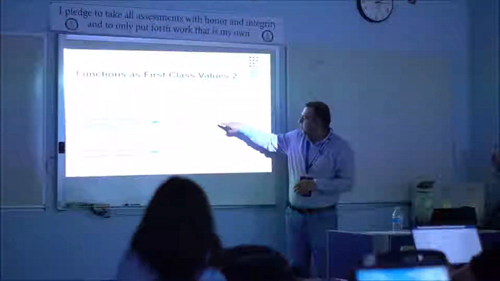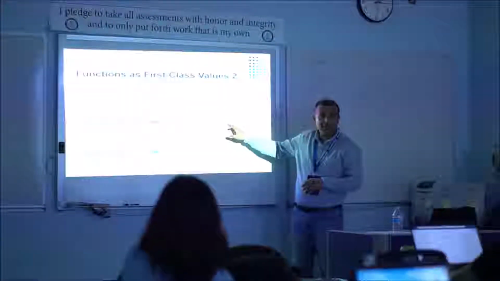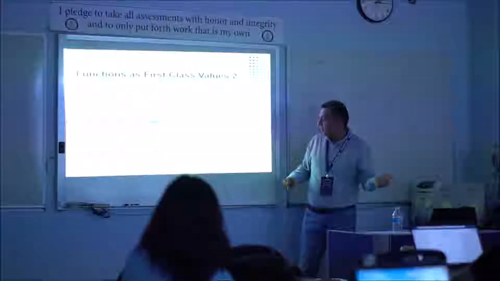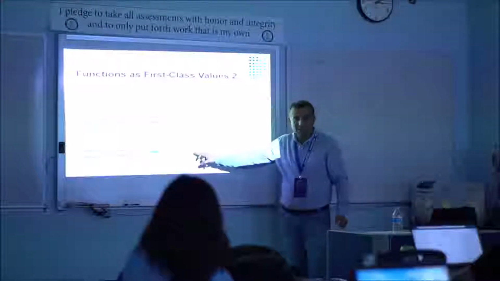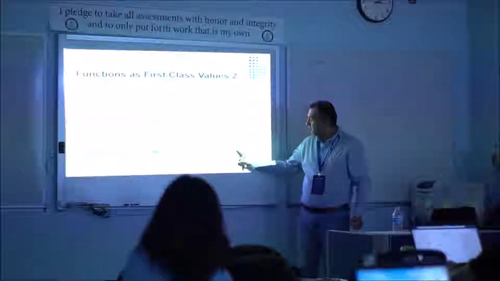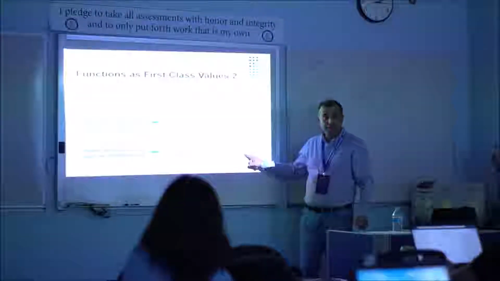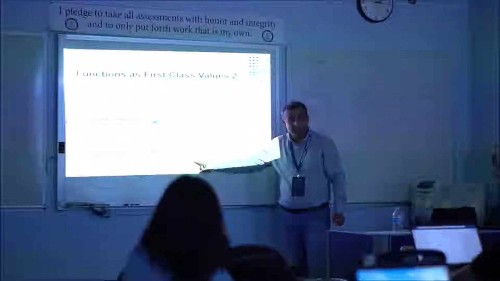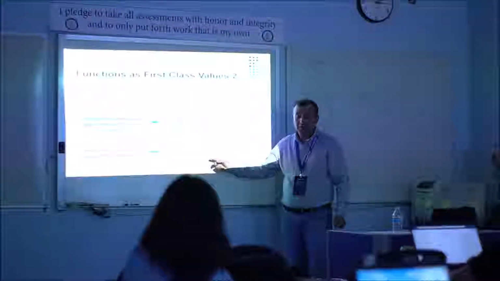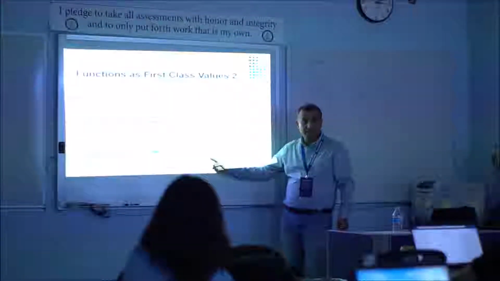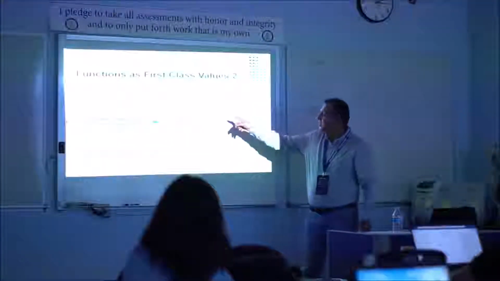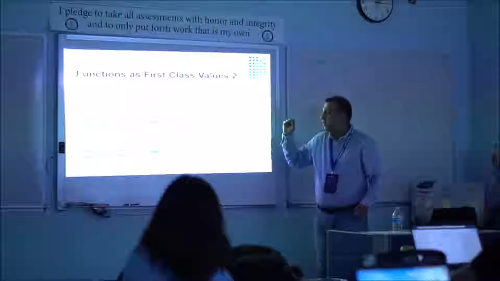So what I'm trying to demonstrate is I'm taking a function as an input. Here I'm doing the opposite. I'm returning a function to you. It says, I'm going to create a function that takes an integer and gives you back a function that takes an integer to an integer. And what this function actually does is it takes an integer and adds whatever integer you're giving it to. So here I'm returning, this is a function that is returning another function. Right? This is a function that is accepting another function.